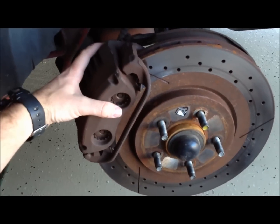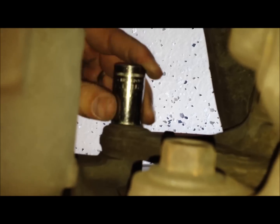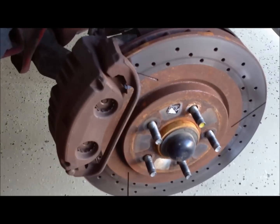Next, we're going to remove the caliper here, and to do that, there's two bolts on the back side. So one of them's right here, and the second one is down below right here. So we have a 15mm socket that we're going to put on here. We're going to break these off, and remember, you're facing the opposite direction, so don't get confused between tightening it and loosening it.